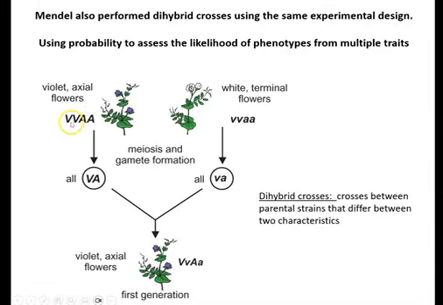That's meiosis. Every gene gets separated out from diploid to haploid, so we're not going to have 2 V's anymore, we're going to have 1 V now. We're not going to have 2 A's anymore, we're going to have 1 A. Same over here. And that way, when you get put together, you have 2 V's again, all right? The next generation's back to diploid because haploid plus haploid in the gametes makes diploid. And so in this case, this plant would be heterozygous for the violet flowers and heterozygous for the axial.